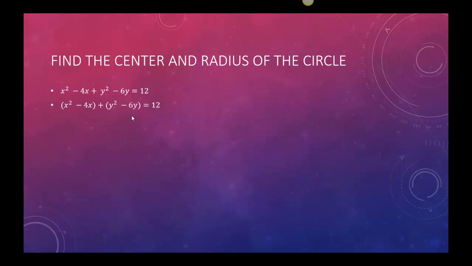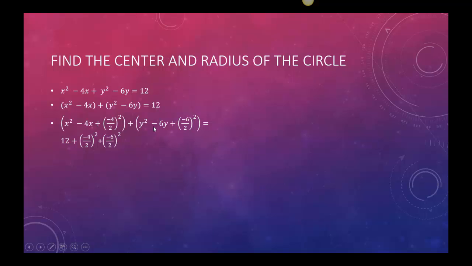So first let's just gather terms. I put parentheses around the 2 x's and around the 2 y's, just so I can separate them in my mind. And then I can go in and complete the square. Remember when you complete the square, you're looking at the term in front of the x, just the power 1 x. I had a negative 4, I divide by 2 and square it. Same thing with the y. I had a negative 6, I divide by 2 and I square it.